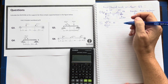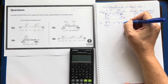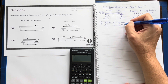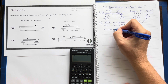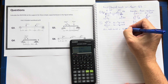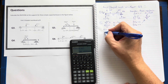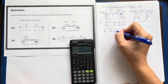So my vertical force at that point will be hypotenuse times sine theta. My horizontal force will be hypotenuse times cos theta. So the vertical force is 400 times sine 60, which is, let me see what the calculator tells me, 346.41 newtons. Let's make sure we don't just suddenly start saying it's kilonewtons. The horizontal force is going to be less than that. So it's going to be 400 times cos 60.